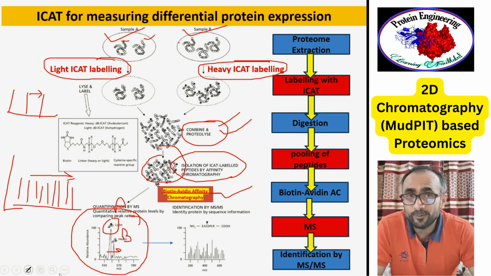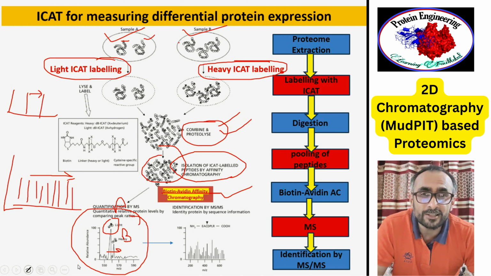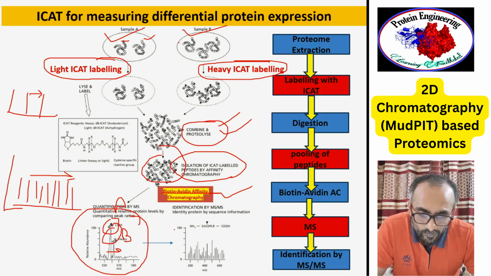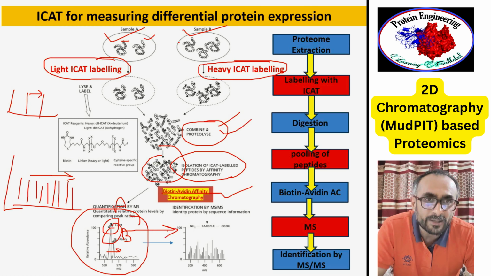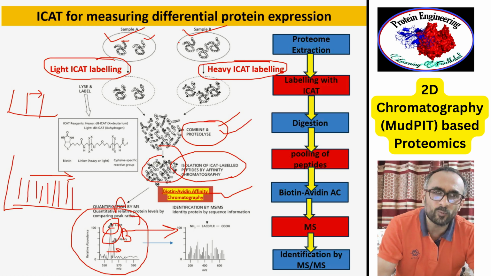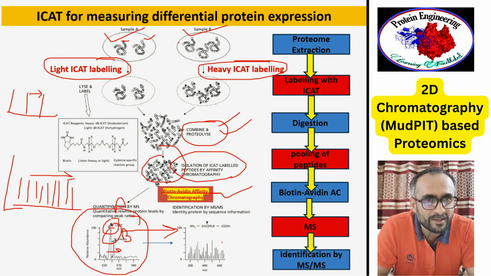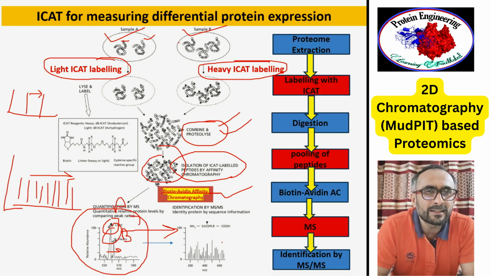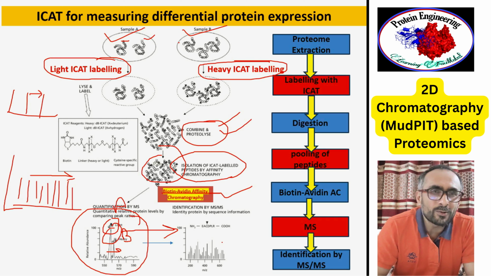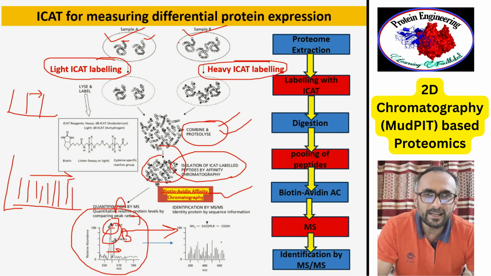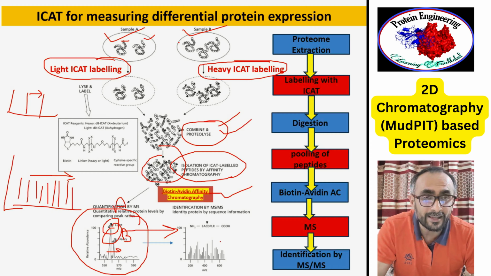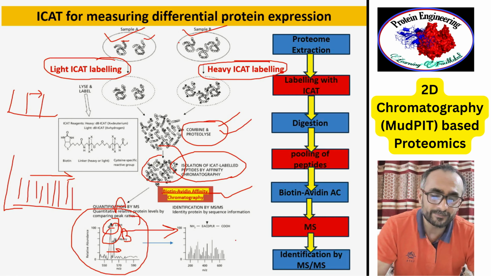So your next objective would be to identify which is this protein or which is this peptide in fact. So you will take this peak and you will send it to MS for fragmentation and identification, sequencing. So you will get the sequence of this peptide, and after knowing the sequence you can search in a database and find out which protein it belongs to. So you infer from here that this protein X is overexpressed in state A, sample A, in comparison to sample B.